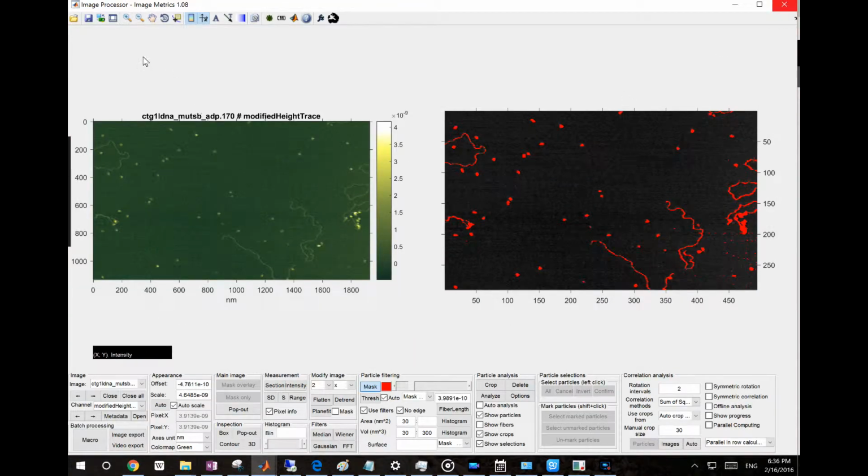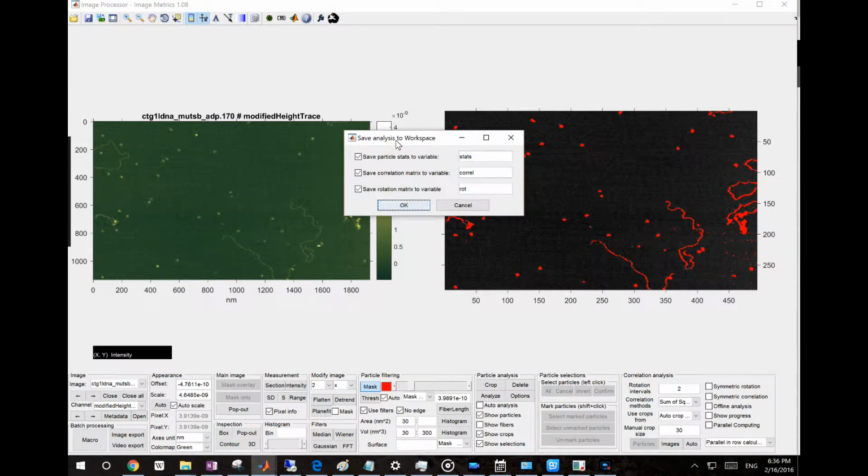So you can also export the analysis data if you have one. If you haven't gone through the analysis part, you can watch the other video for the product analysis. If you have the data analyzed, you can export the analysis into a workspace. That's only useful if you have MATLAB. So it's not useful for the standalone application of the image metrics. It's only useful for the app version of the image metrics. So you can export the analyzed data to your MATLAB variables in the MATLAB workspace.